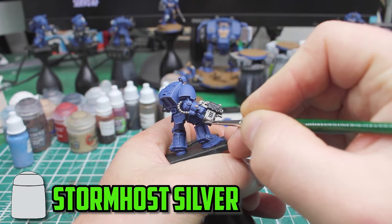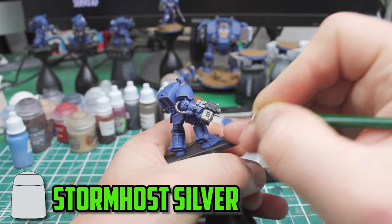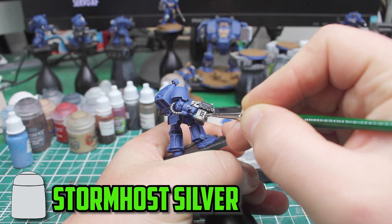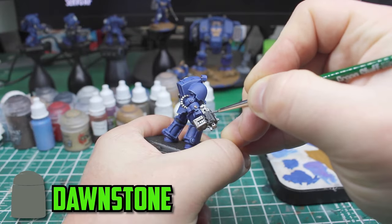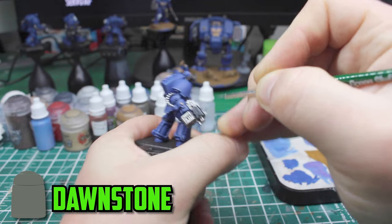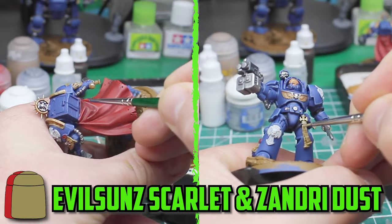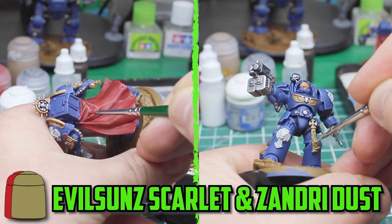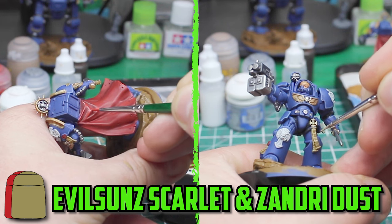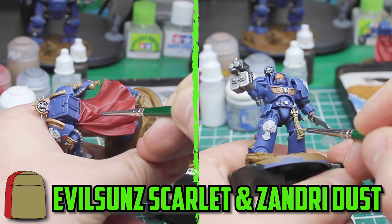Up next was the silver and gold parts, and I used Stormhost Silver, not as much as the blue highlights, but still a good few of them on the Dreadnought to do. All the black parts then were highlighted with Dawnstone. Xereus Purple was then used on the parchment part of the Purity Seals, and Evil Sunz Scarlet was used to highlight the Red Seals and the Dreadnought's missiles and Captain's Cloak.